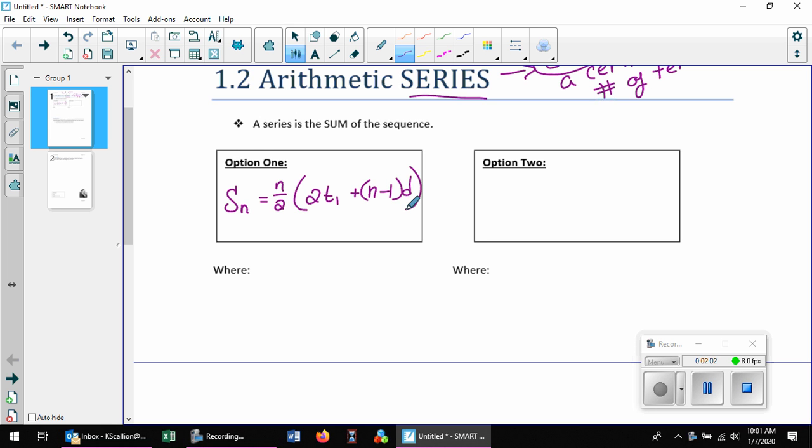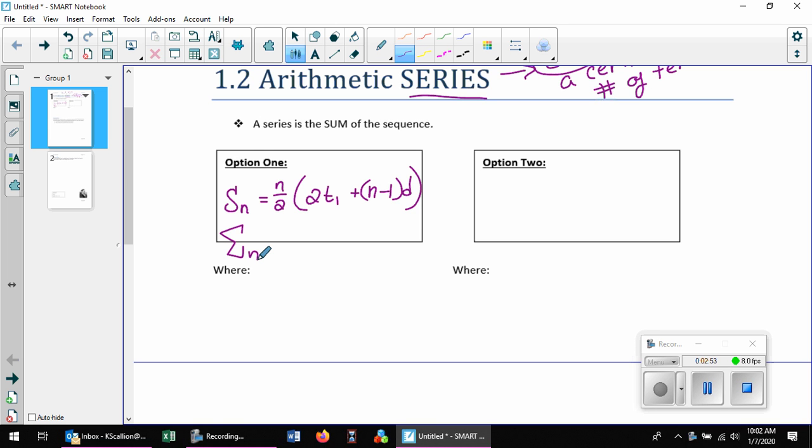Sometimes you'll also see it written as a sigma. The Greek letter sigma represents sum in math. So some of you are going to take a stats elective with us next year, and most degrees require you to take one math course, whether it be nursing or social work. Stats tends to be the one people gravitate towards because it's not as mathy as calculus. But stats does a lot of summing stuff, and they use the Greek letter sigma for that. So sometimes you'll see it with a sigma. It still means sum.